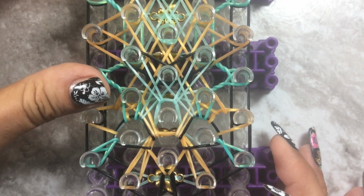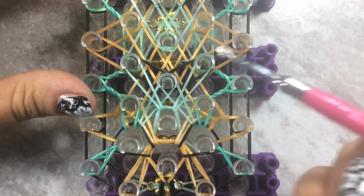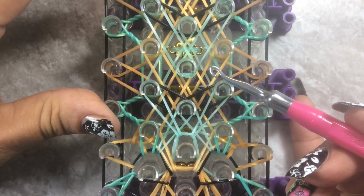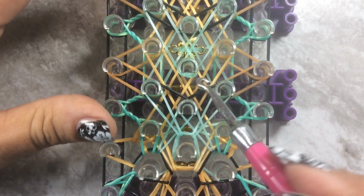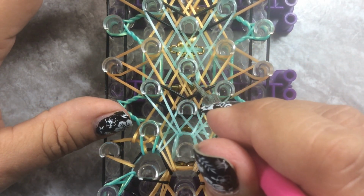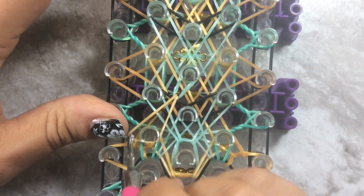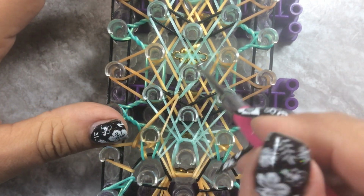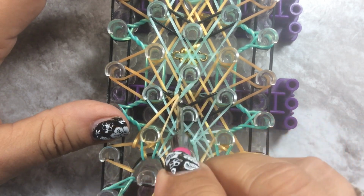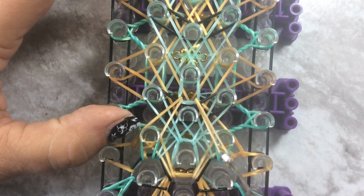Okay, so what we're going to do, so we have 1, 2, 3, 4, 5. So your fifth pin up in the center, that's the one with the cap band on it. You're going to reach in, grab the band that's on the top, should be the diagonal that goes down to the left, loop it back to itself, reach in, grab the next one on top, which should be the diagonal that goes down to the right, and loop it back to itself.